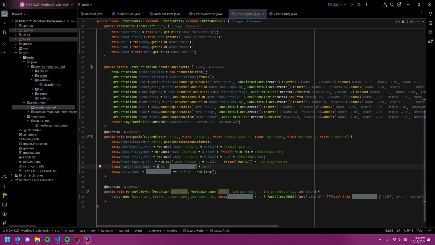That will give us a reverse count: at 0 it would have just started exploding, and at 1 it's fully exploded. So that's what this number is. We could also write this as 1 minus ticks to explode divided by 200, which I'm going to do because it reads better that way.